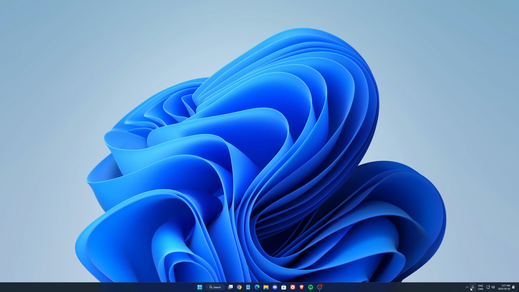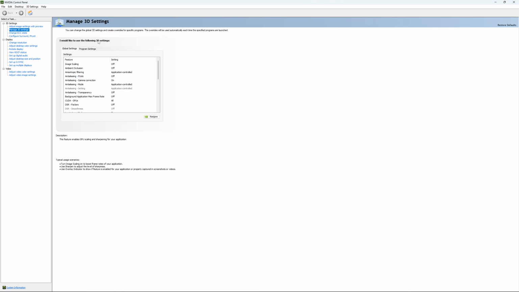If you have an NVIDIA card, just go to your NVIDIA settings, go to Control Panel, open it, go to Manage 3D Settings, and just use pretty much the settings that I'm currently using. Honestly, they're pretty much default. The first one that you need to change is your low latency mode. If you have this technology, make sure that it's on.